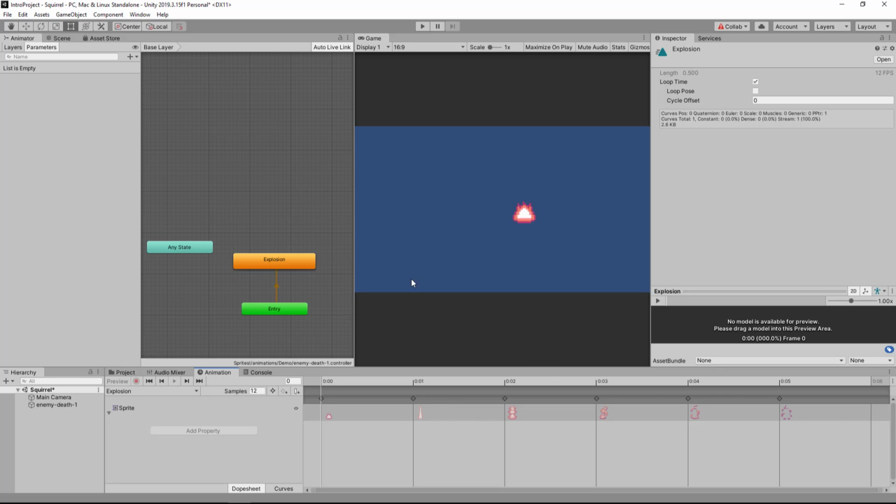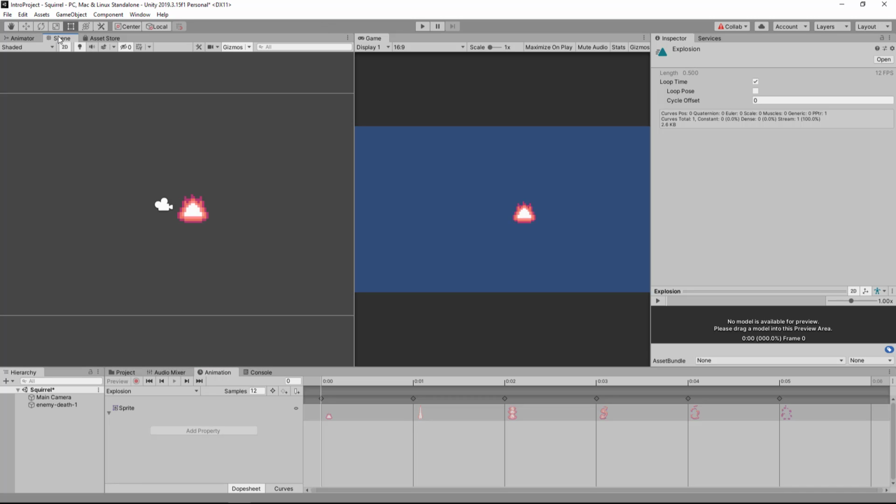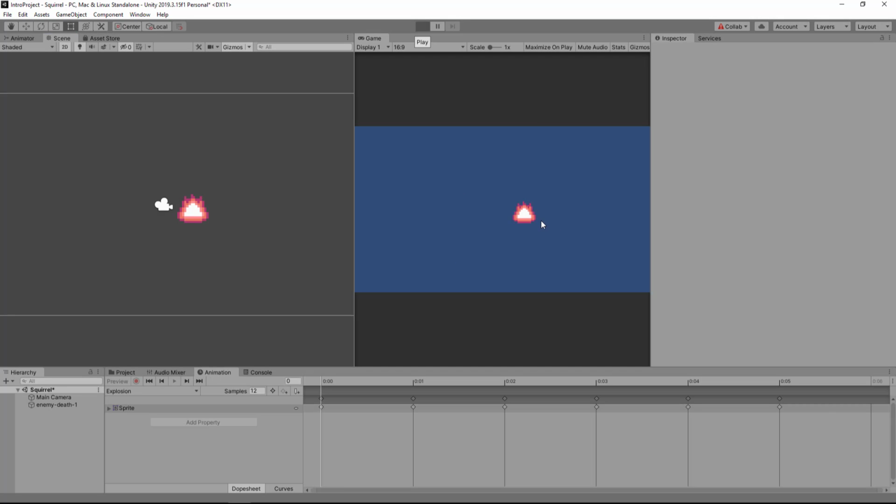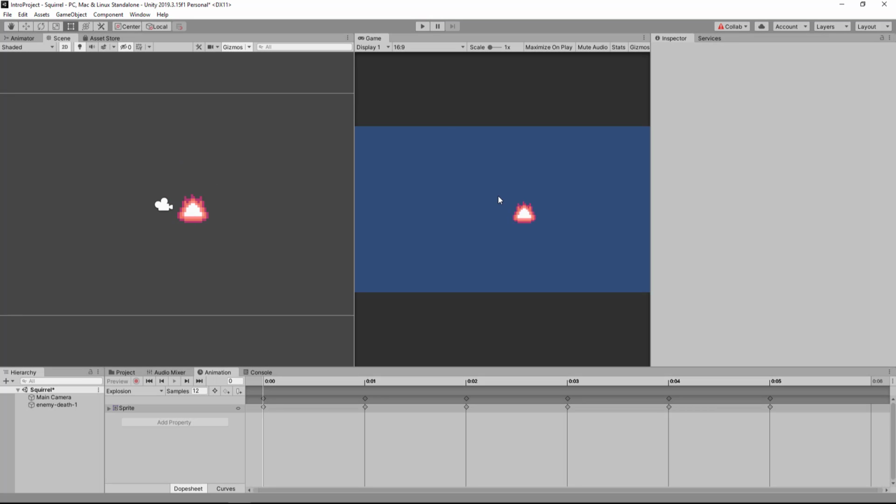Now, if I close this, go back to the scene and play the scene, you'll see that the moment it starts playing, it's going to play that explosion. That's because the default animation for that is the explosion.